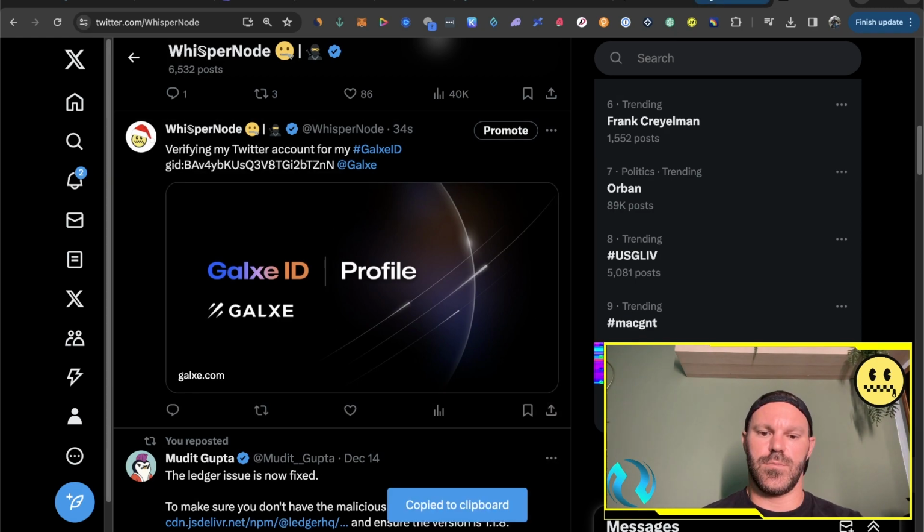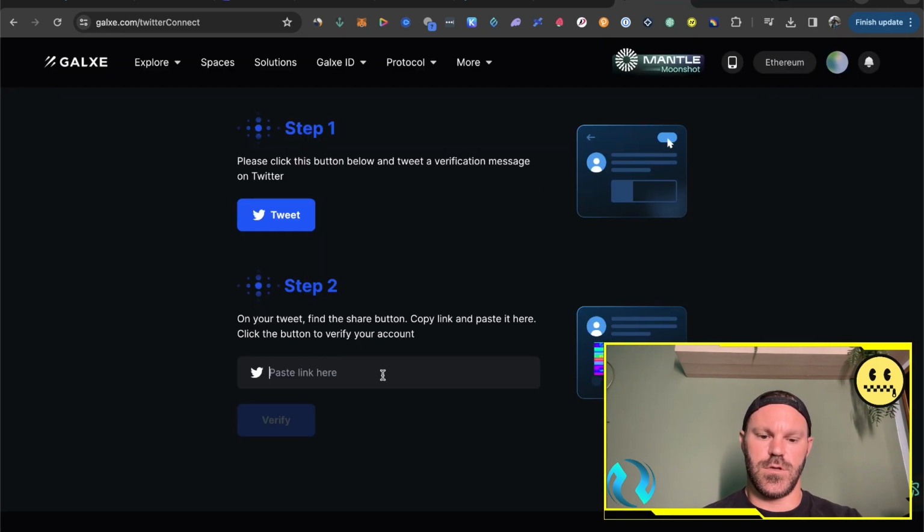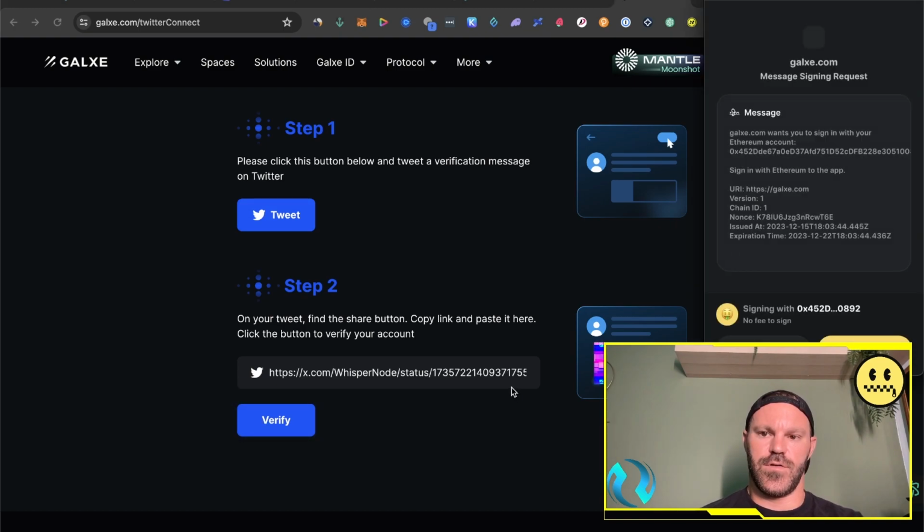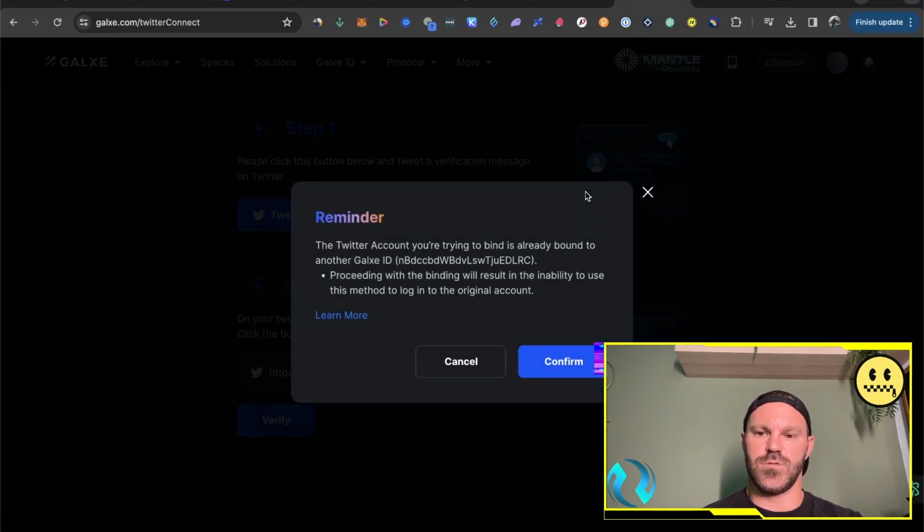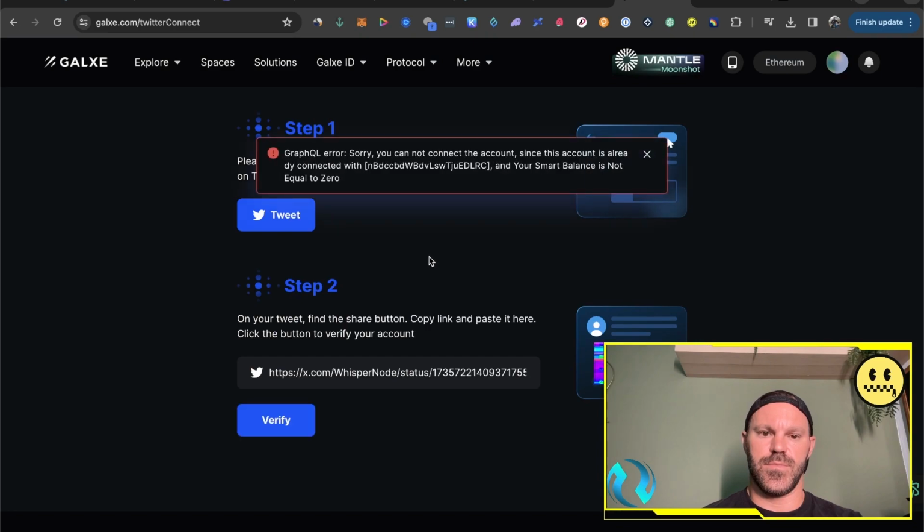All right, copy link, and then paste link. Click verify, sign that message with my ETH wallet. You're not connected to the account. The account is already connected.